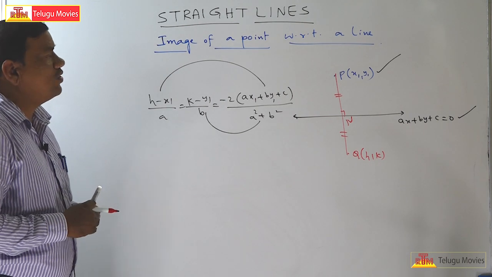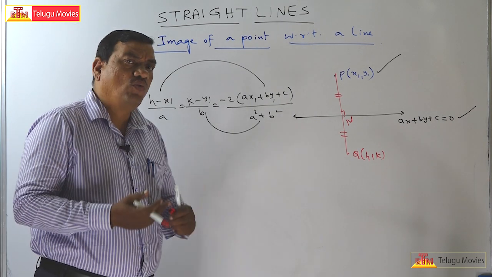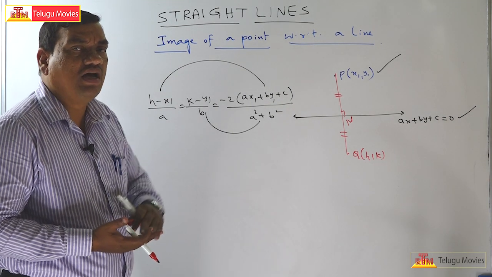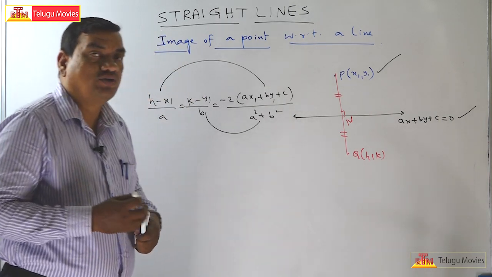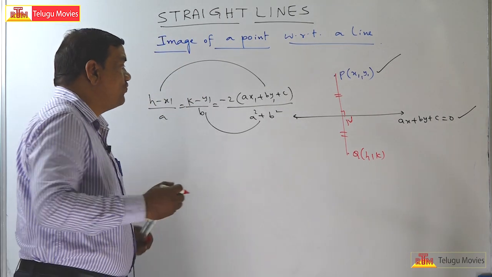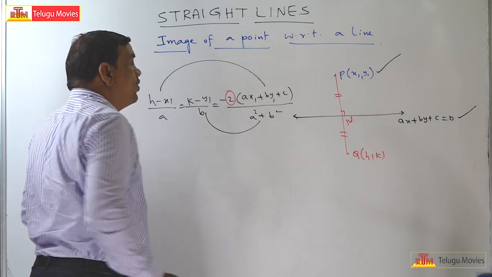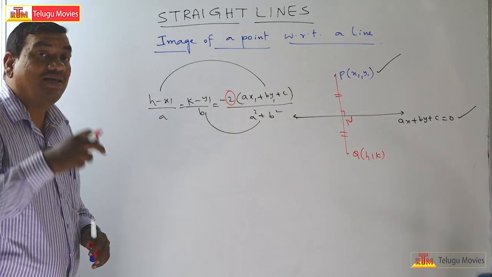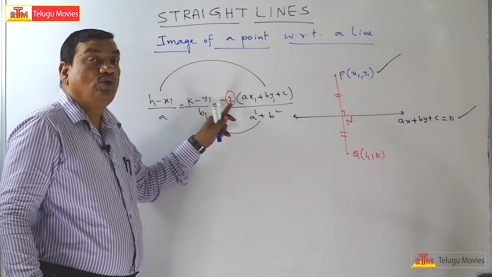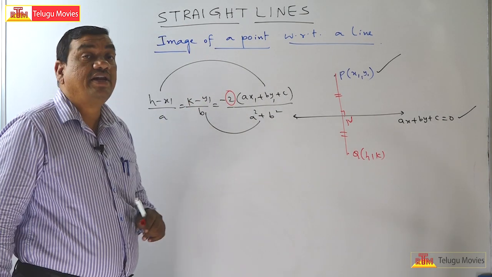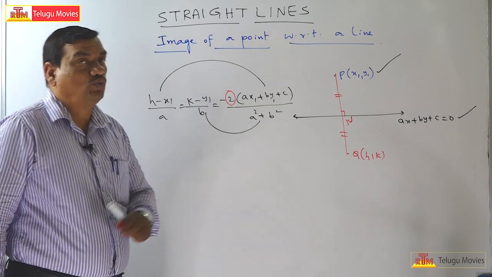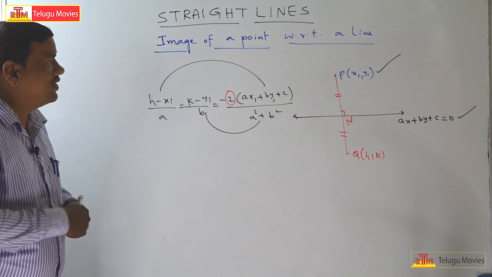Next, we are going to see what is the difference between the foot of the perpendicular formula and its image formula. So, comparatively, in the foot of the perpendicular, there won't be any 2. In the image formula, you will get a 2 here. There also minus, here also minus, but there won't be any 2 here. Here you will get 2. Okay? Right. I hope that you understand this concept.